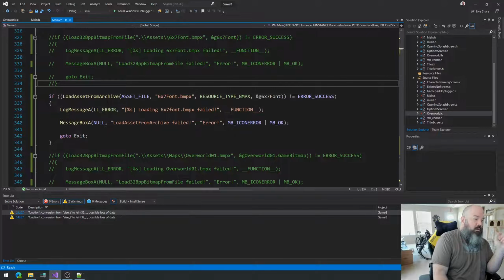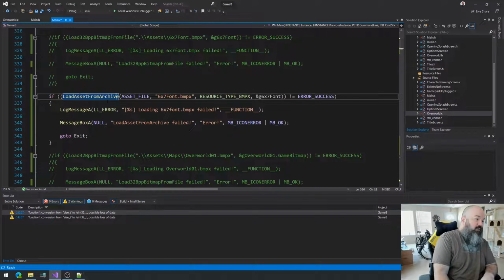So I know that basically I need to load 6x7 font. I need to load that right away because literally the splash screen itself is not possible unless I have 6x7 font loaded. So I think I may actually load 6x7 font on this main thread, because if we don't have 6x7 font loaded, then we can't really do anything else.